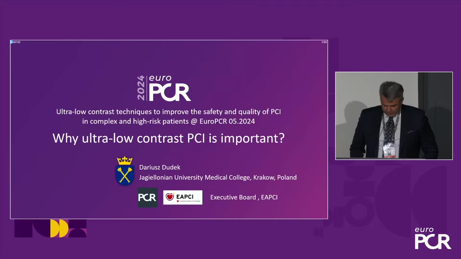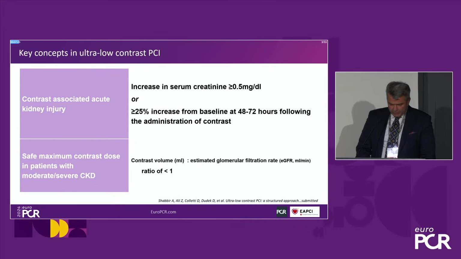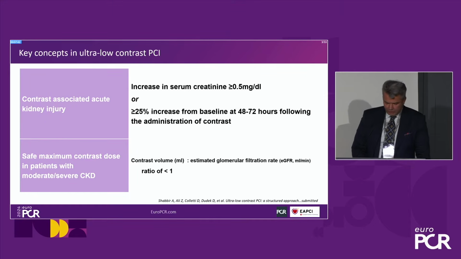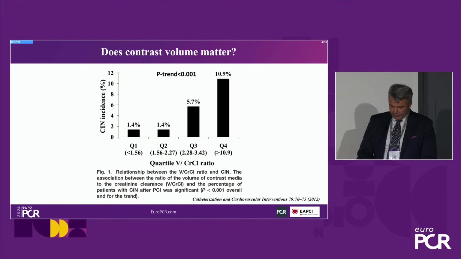Thank you for the invitation for this interesting symposium, and I think on the technique which should be more and more commonly used in interventional cardiology. So first of all, we should know that the contrast is important, and we have the injury of kidney with the clear definition. We usually have the problems of our patients, and we should all the time look at GFR and try to use the same number of milliliters. If we have a GFR of 14, we should use 14 milliliters, and this will certainly be safer for kidney and for patients.